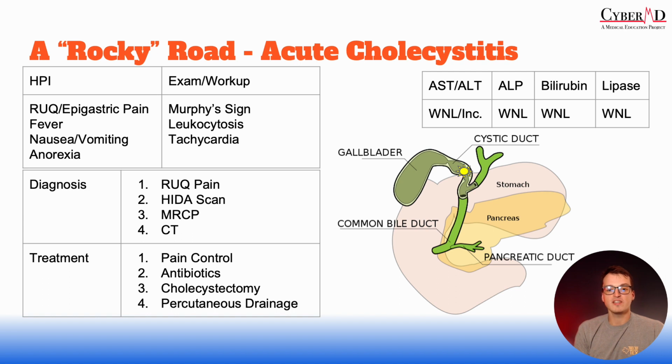One thing worth mentioning, there's a special diagnosis known as Mirizzi syndrome, and it's very similar to acute cholecystitis. However, in Mirizzi syndrome, the obstructing stone in the cystic duct also places pressure on the common hepatic duct, causing obstruction of the common hepatic duct as well. The primary findings that indicate this diagnosis are going to include elevations in AST and ALT, ALK Phos, and bilirubin, but the imaging is going to be consistent with acute cholecystitis rather than with some other diagnosis.